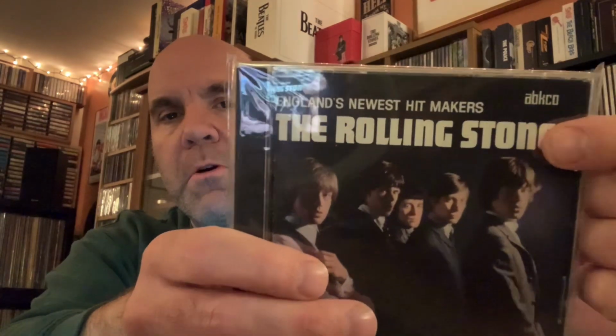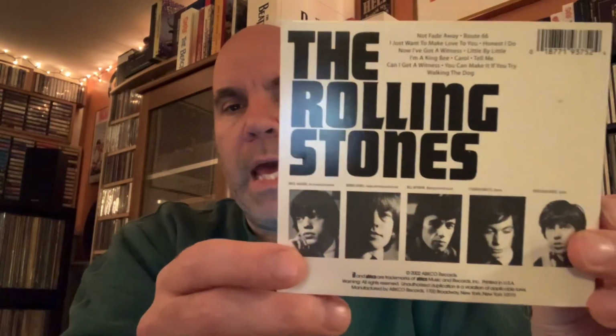But they would subsequently get remastered in an SACD form, which is this version. But this is what the back of this CD looks like. It's got the ABKCO, which is Allen Klein and his wife's initials, and then company. You've got that instead of the London Records logo there. And then this was the remaster, the first time the Rolling Stones CDs had gotten a true remastering. I think it was back in the late 90s. And then they took the photographs on the back and kind of put them on the CD label itself. And then the back somewhat replicates what the original album looked like. The sound on here is incredible.